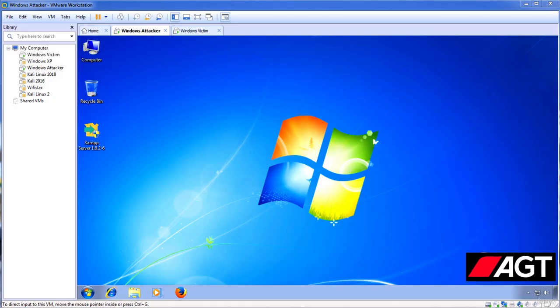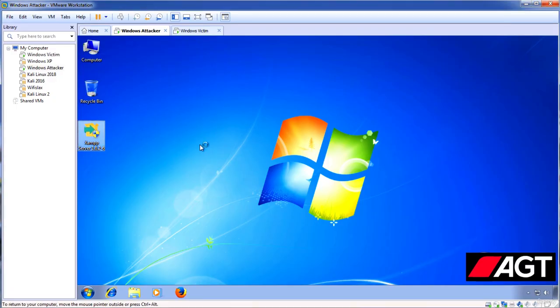But before we upload it, maybe we have to test it. So we can make our VMware a dummy server in which we can test whether our phishing page is working fine or not. For the test, we'll make a manual page by changing a few lines of code in a real page, and then we'll make our Windows 7, this Windows attacker, a fake dummy web server in which we'll put that page and test it. And then in the next video I'll show you how to upload the same page over a real server and you'll be able to target the whole world.